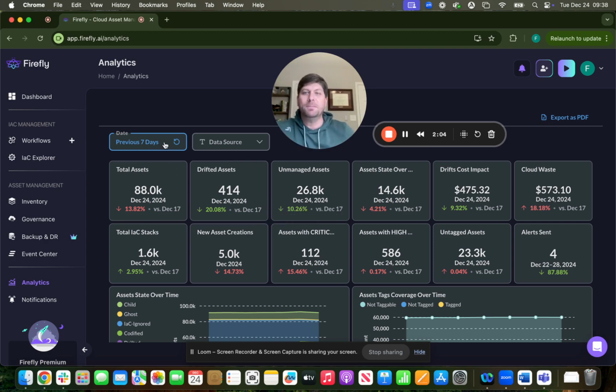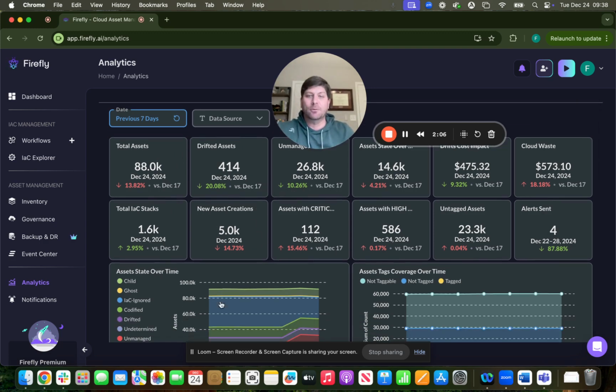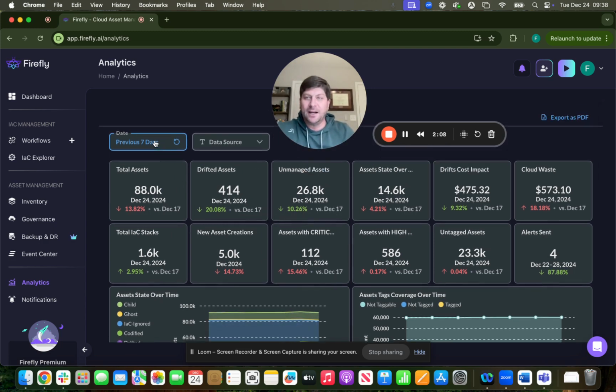However, you can manipulate the date that these reports are being generated for. You can see I have this report being set for the previous 7 days, but you can manipulate this to the past 2 weeks, the past quarter, the past month, the past year, even, if you like, and you'll be able to gain that data. The caveat there is that we've only begun tracking this data since the end of November, so around the 28th of November, and we started some data points around the 16th of December.